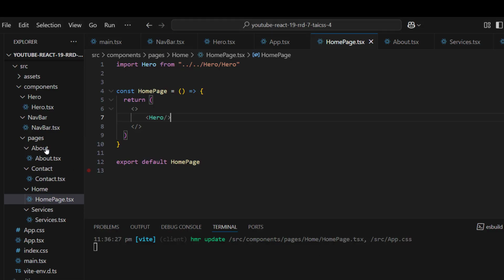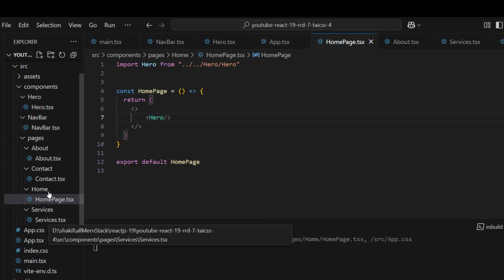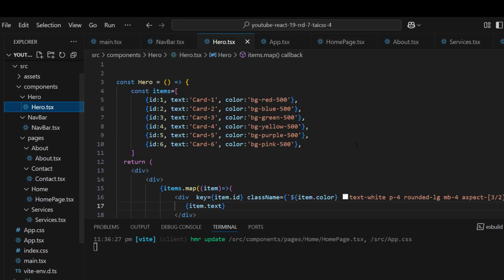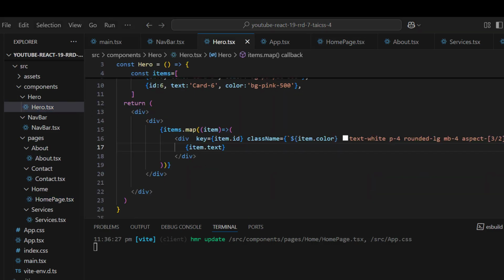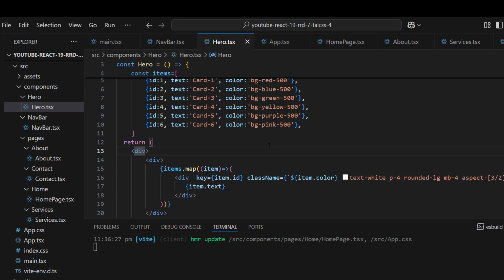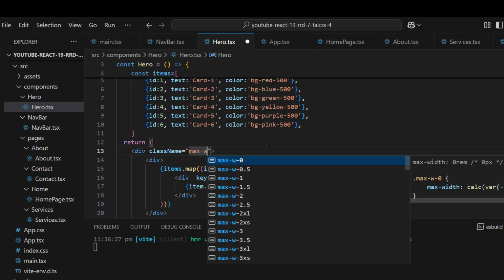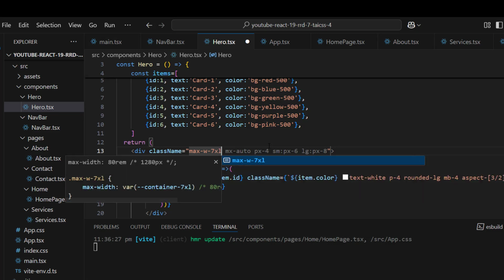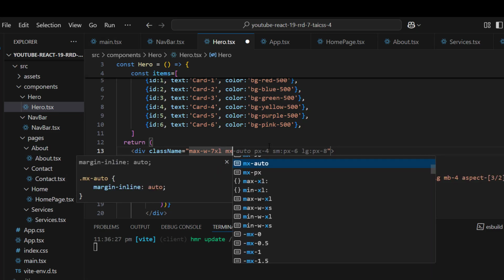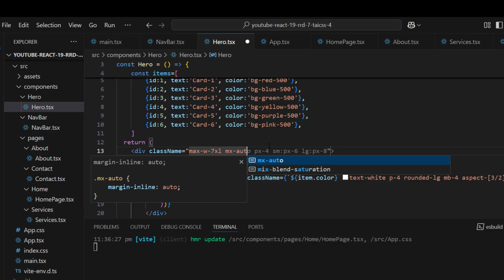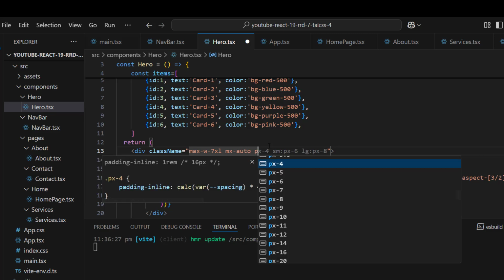Some styles are missing, maybe. What is hero? Let's check. So we have not given the style over here. Say class name max-w-7xl, mx-auto, p-4.